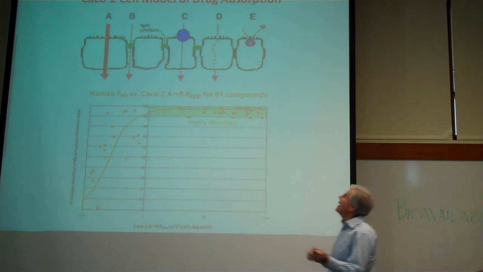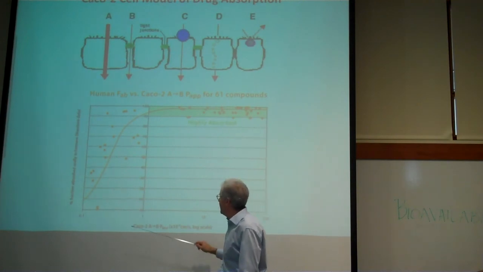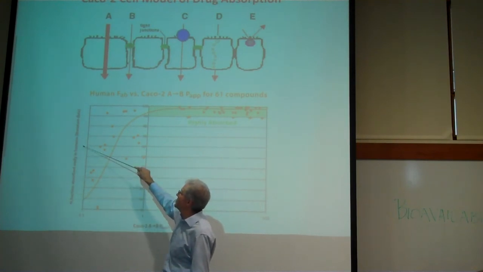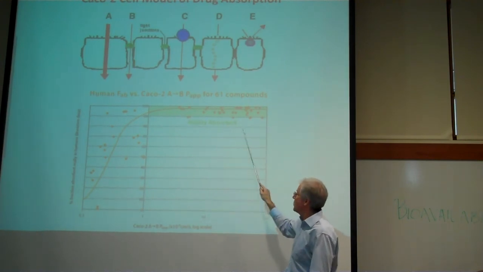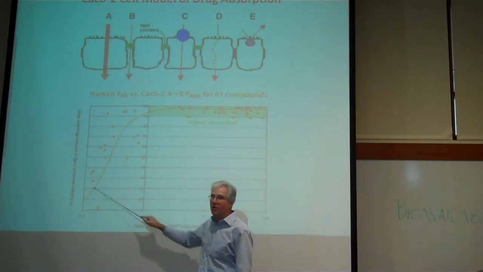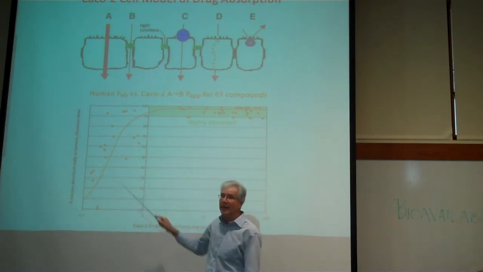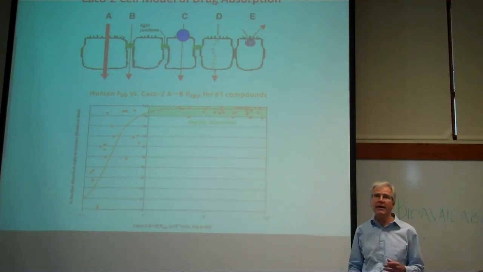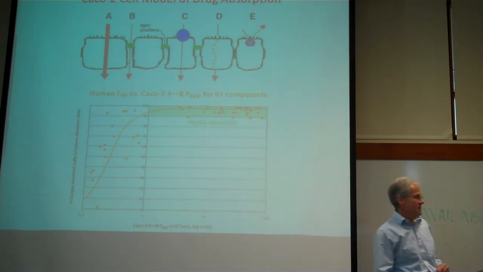And so here's some data. Here we've got the CACO2 cell monolayer, all the different transport processes involved. If we plot the permeability coefficient in CACO2 cells versus the percent fraction absorbed with an oral dose in humans, we see that the most highly absorbed drugs have the highest permeability coefficients. The most poorly absorbed drugs have the lowest permeability coefficients, and the ones in between fill out in here. So we get this sigmoidal relationship, but one that is very predictive, using permeability coefficient to estimate human drug absorption.